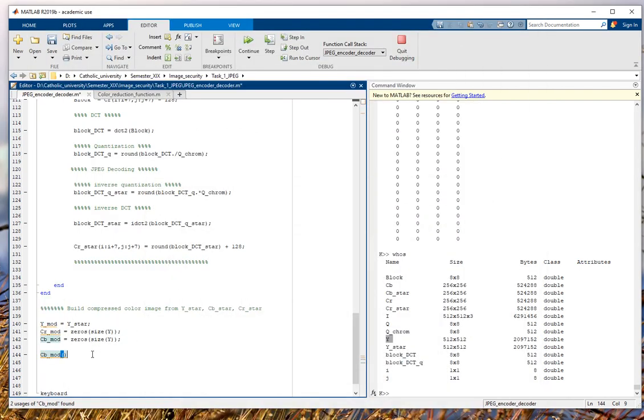Okay, so now let's do this: 1, 2, and 1, 2, equals CB star.